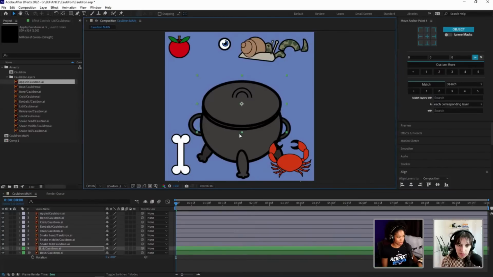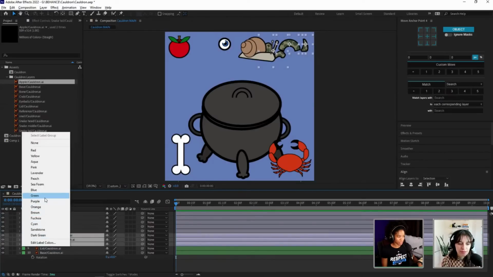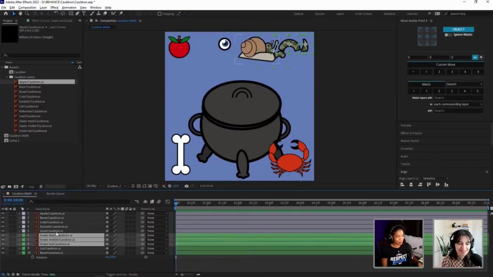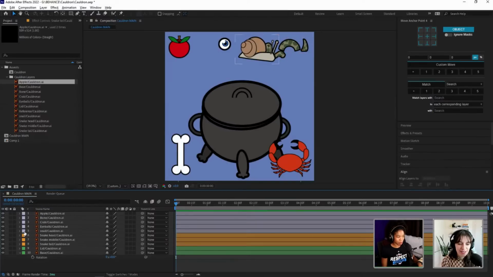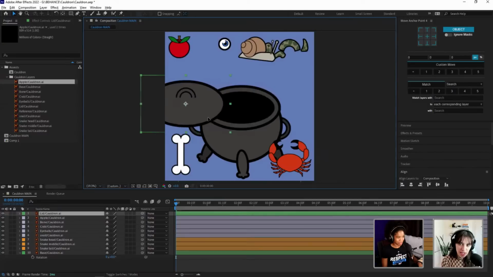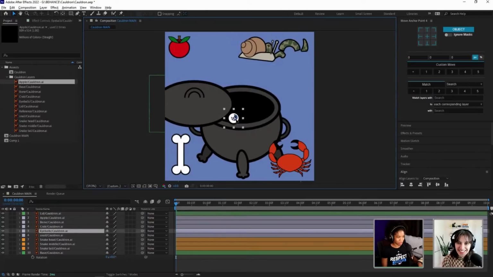You can probably see I've started doing it already. I've started color coding my layers a little bit here, just so at a glance I can see that things are different, because already you can see we've got so many layers, and it's only going to increase from here. So naming them, color coding them, anything to make your life a little bit easier, highly recommend. You're working very organized. Once you get into After Effects, I can already tell you most definitely have to.